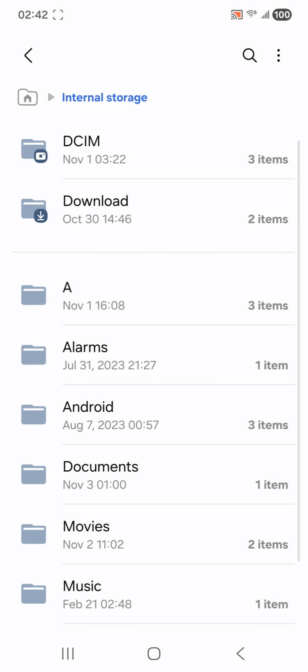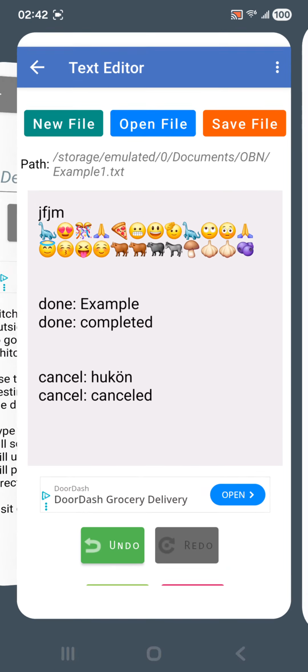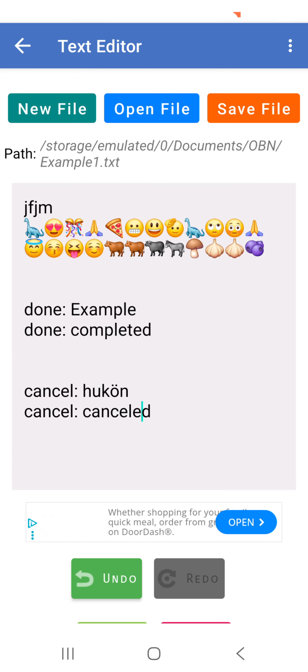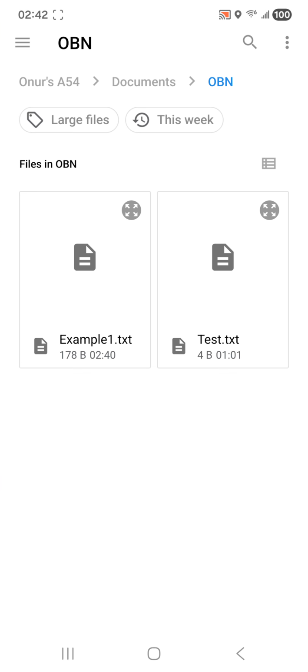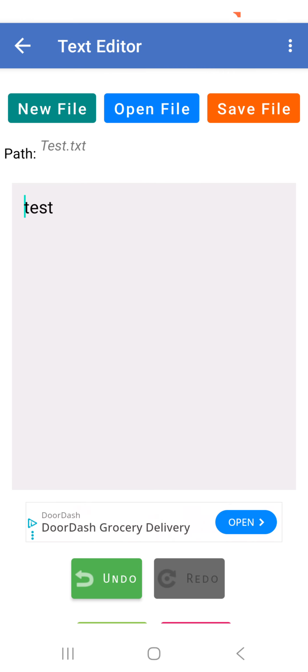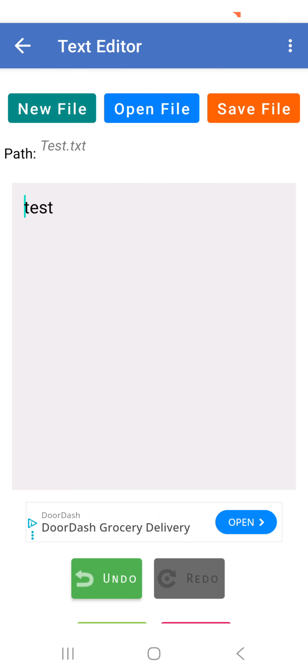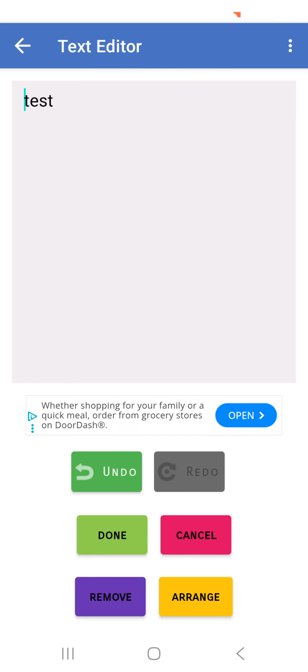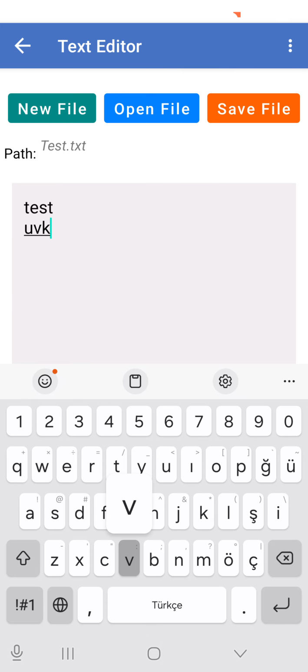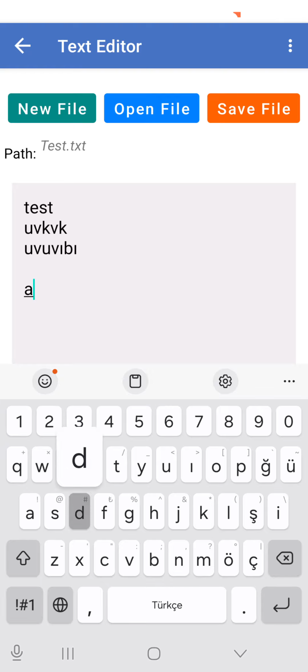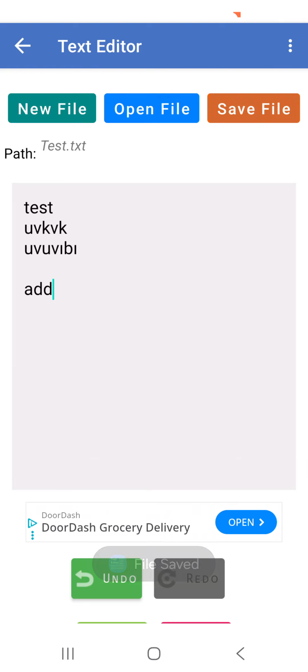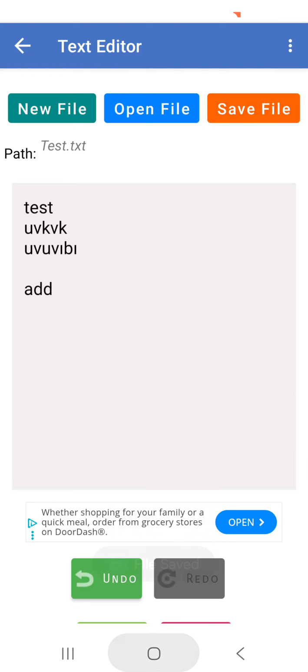Let's go back to the application, and now I am clicking open file. Open file means if you have a text file already, you can open it. For example, previously I created a text file here. You see text.txt, and there was some text in it, and it was passed into the area. If you want to make a change, something to add, for example, and when you click save, it's also being saved.